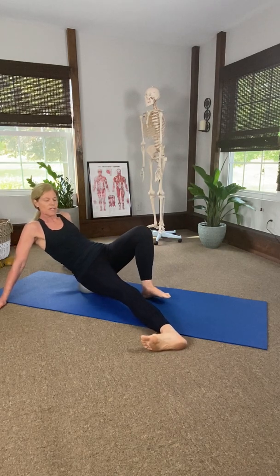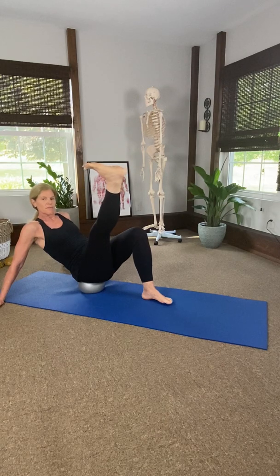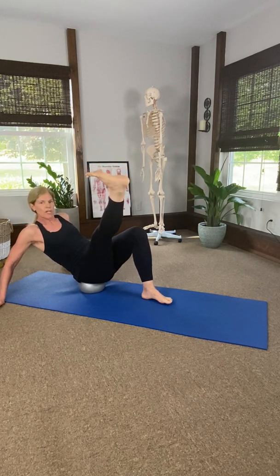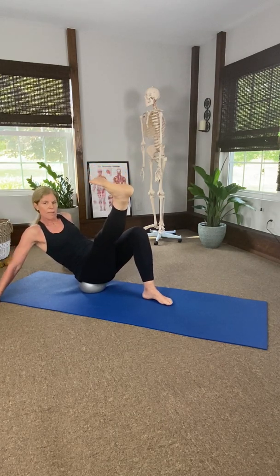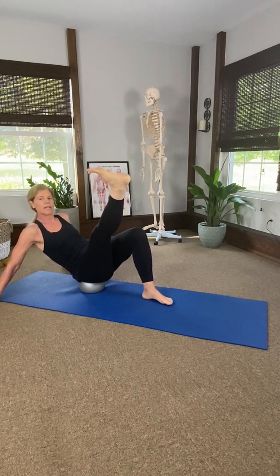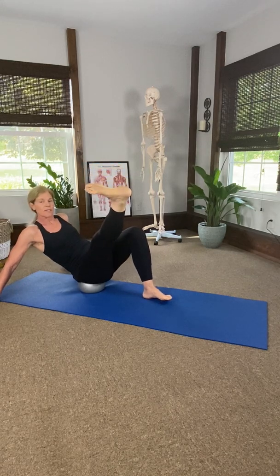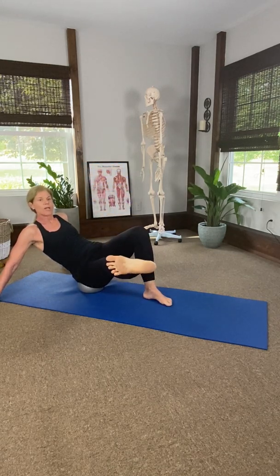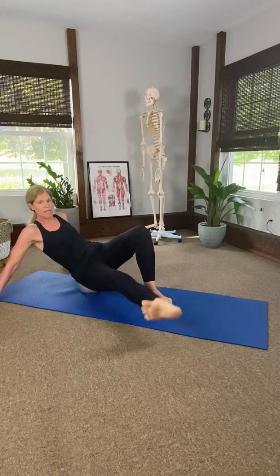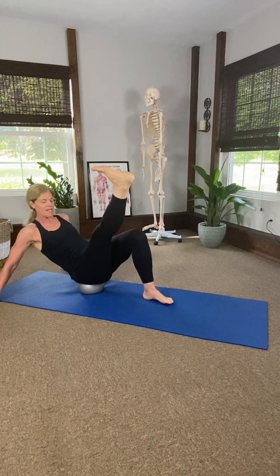All right, so flex your foot here. Take your leg up as high as you can. Take a big breath in and exhale, and just let the weight drop in. Just drop in, drop in, drop in. Good. Take another breath in. Inhale, lift the leg still higher and drop in. Now, it doesn't matter how high this leg is, right? It can be here, all right? Or if you need to take a break, just drop it down. Otherwise, leg high. One more breath. Inhale. And exhale, drop in.